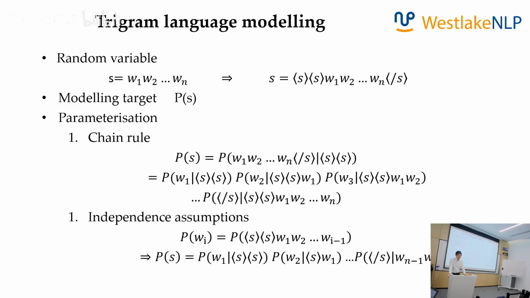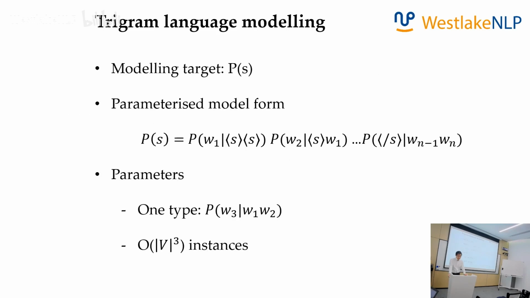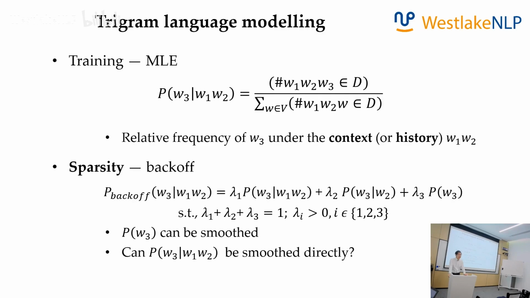And you can also do smoothing. When you do smoothing or backoff, you back off trigram probabilities by using bigram probabilities and unigram probabilities. And you introduce hyperparameters to balance the linear interpolation. Here in the slide, I show lambda 1, lambda 2, lambda 3, but you can have the 3 of them summing up to 1.